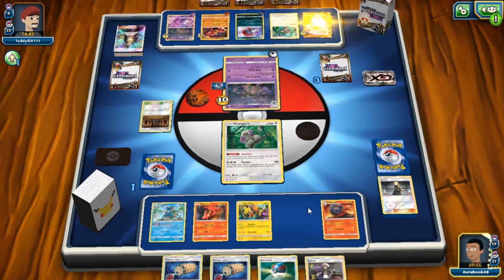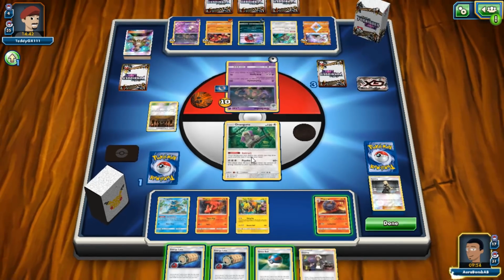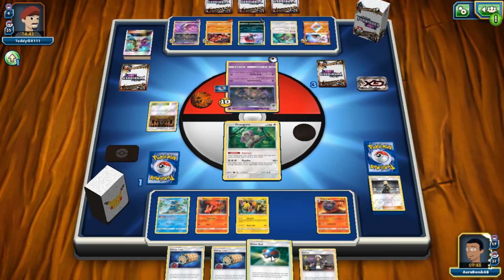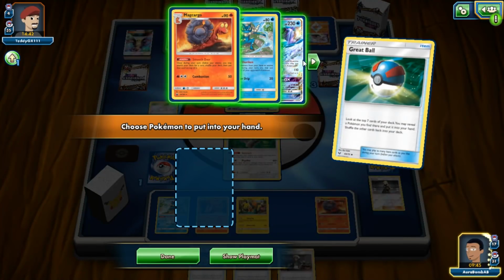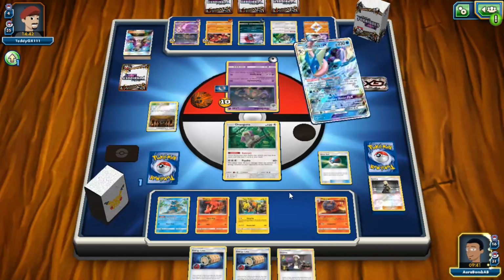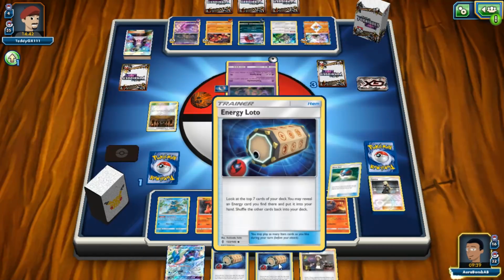Yeah, let's just put on Diancie. I really don't want to lose a Rangru here. Or, you know what? It's fine. We literally have to take 1 more knockout, so I'm just going to thin as much as I can. Got a Greninja for next turn. We need to find an energy, though, before we just grab Greninja willy-nilly.